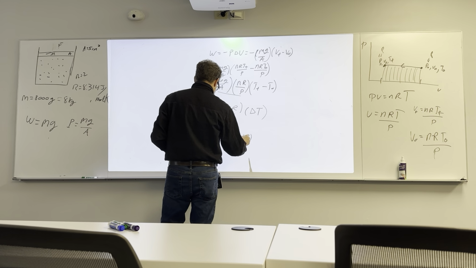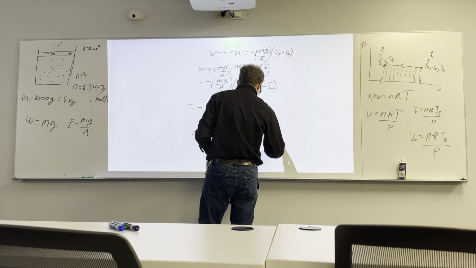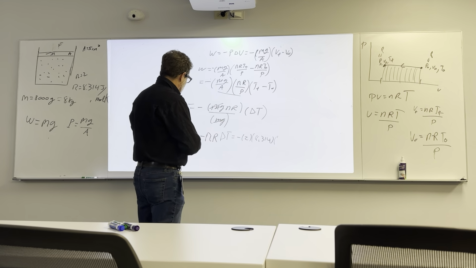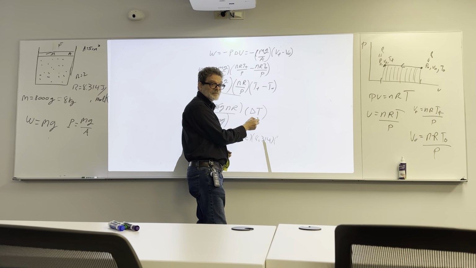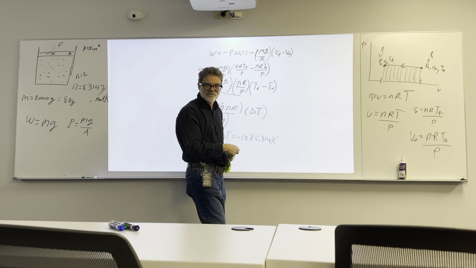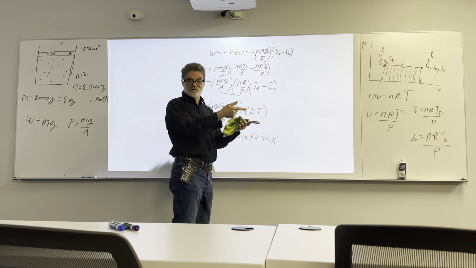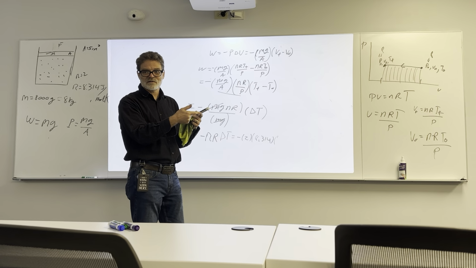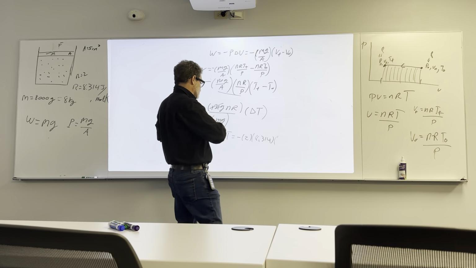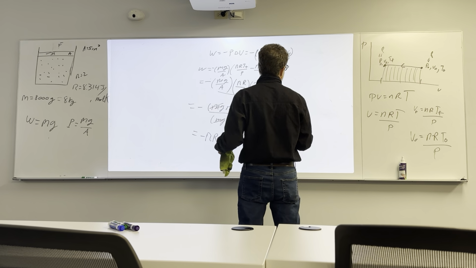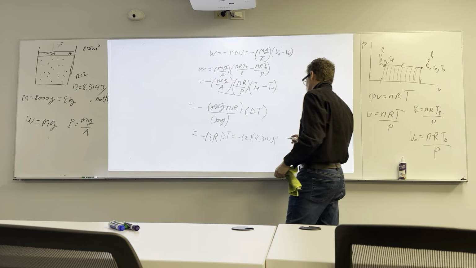So you said it was 2, is that right? Yeah, 8.314. Now, here's a little trick. Normally we have to do temperature in Kelvin, but it's a delta T, so guess what? We can stay in Celsius. Because the 273 is going to cancel if I convert to Kelvin. So you could convert to Kelvin, everybody see what I'm saying? But then you're going to have a plus 273 and a minus 273 and they'll disappear. So we can just do it in Celsius, and what were our T's? I don't remember. 300 minus 20. 300 minus 20. Thank you.